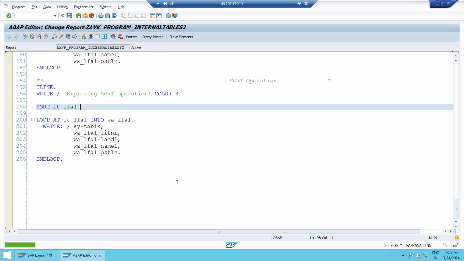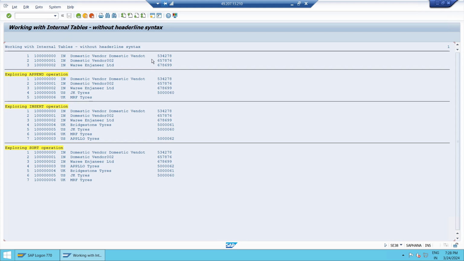So we will see, if you don't use any addition, what will be the impact. First, level by level, we have added entries, and after the set of two records, we got a total of seven indexes in the internal table.